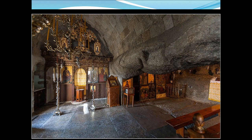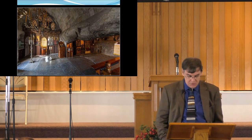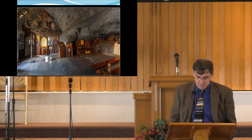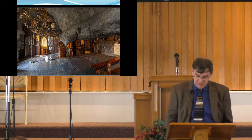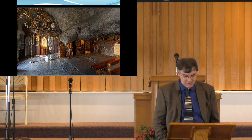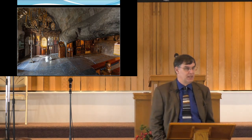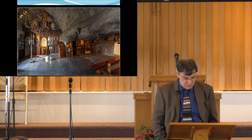But on the right-hand side, you can see the overhang of the cave, and down underneath that is allegedly the place that John, the apostle, lived when he was on Patmos. So there is a church there that is associated with him, long since expanded, and with marble flooring now. But there on the right-hand side is the portion that is the ancient cave, associated with John having lived under this rock overhang during his time on Patmos.